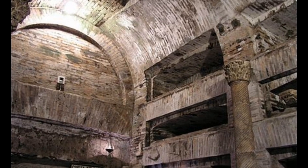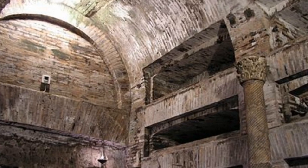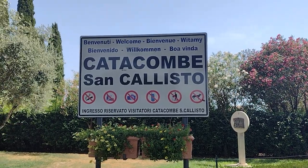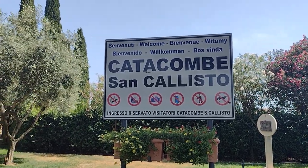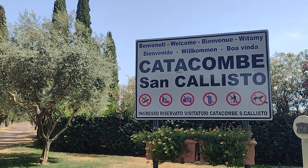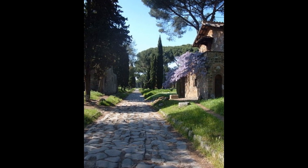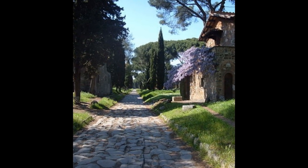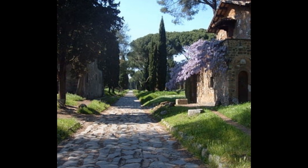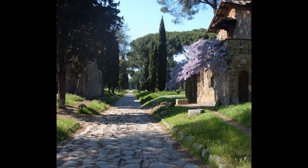Other popes buried here include Pope Cornelius, Pope Julius I, and Pope Damasus I. The price to visit these catacombs is 9.4 euros for an adult and 5.9 euros for a child or student. If you decide to bike the Appian Way, give yourself enough time to really take it in and enjoy it. Be prepared with items such as a CamelBak to have water with you at all times, and keep in mind that the road is still used today, although there is less traffic on Sundays. The road can also be a bit uneven and bumpy in places.